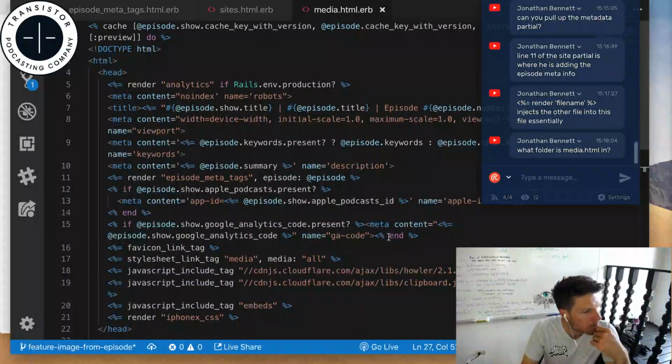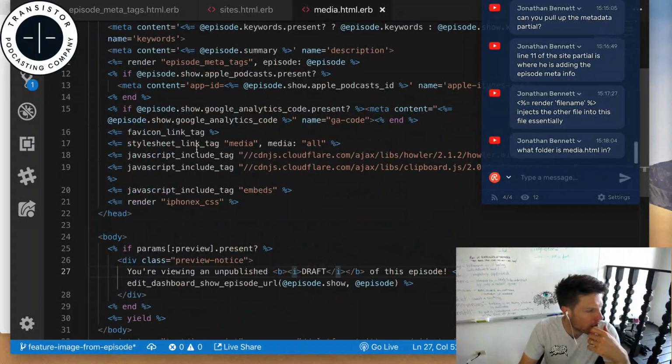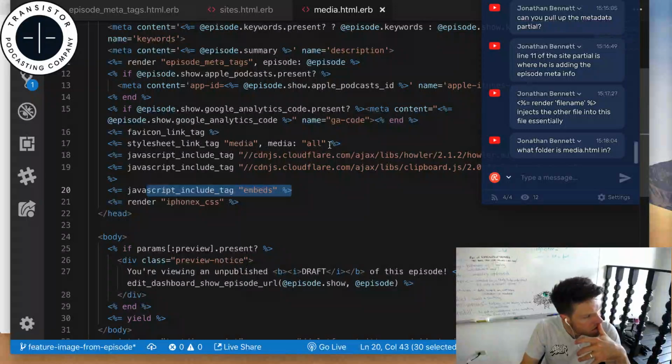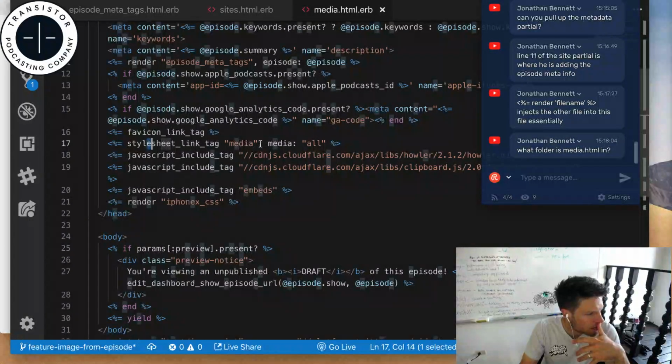I wonder, maybe this is just for the embedded. Oh, this is probably just for the embeds, when we embed media in Twitter. I'll bet you that's what this is.